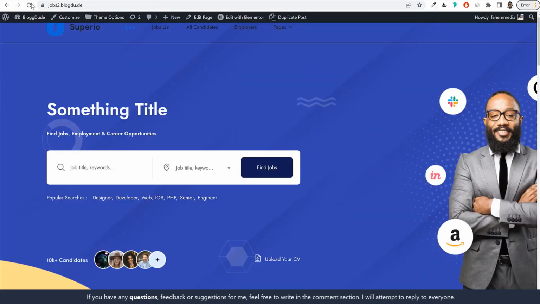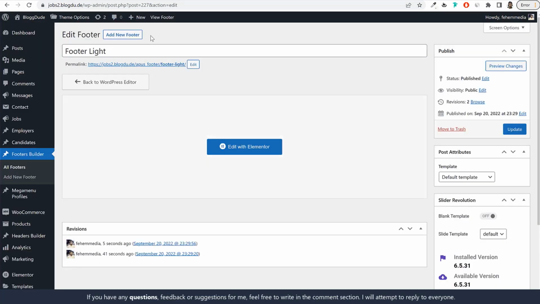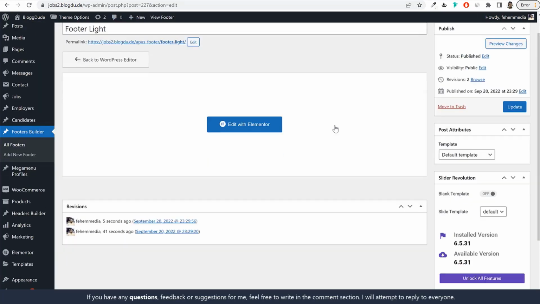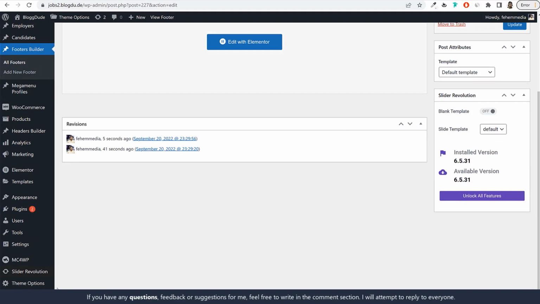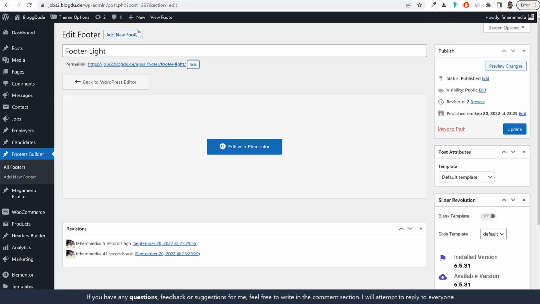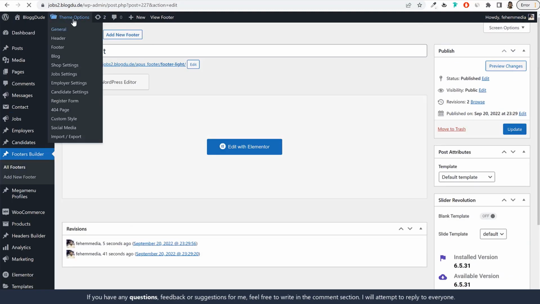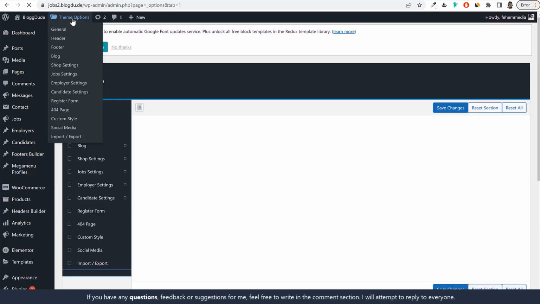We have created these header and footers, but if you still come back to your website and refresh it, nothing will happen. You don't have the footer, header is still the same. So we'll have to set these header and footers. So for that, we'll have to go to superior settings or theme settings. So you'll see this theme options, or if you see at the top theme options, you can do from both the options or from both the places.